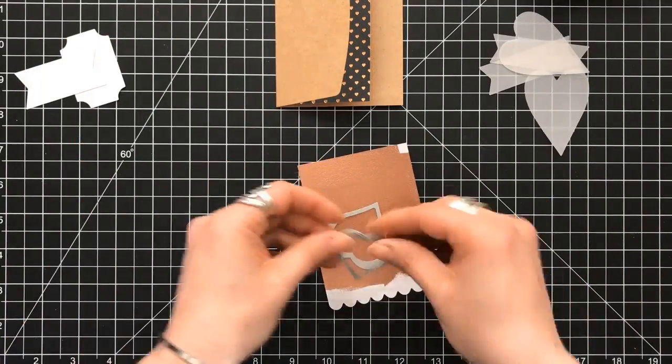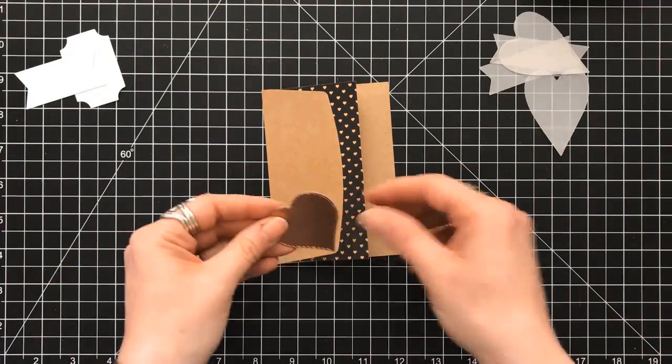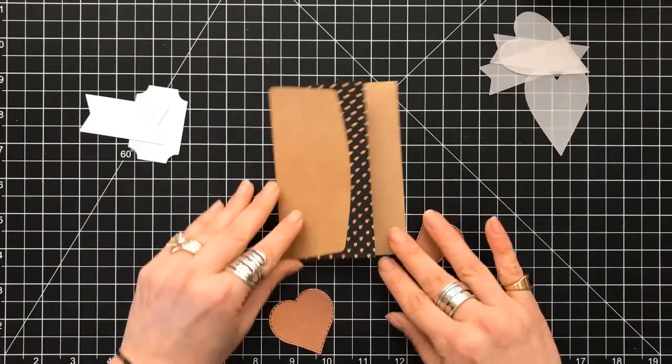Now, we did have to edit that section out only because my husband walked in and scared me, and the heat gun went flying across the room, so it was kind of funny.